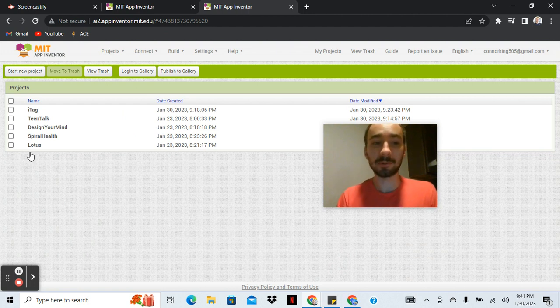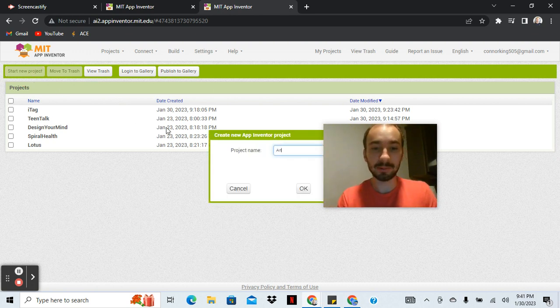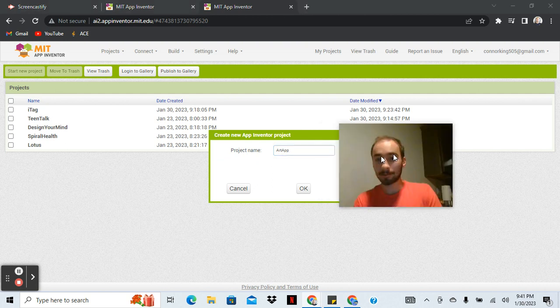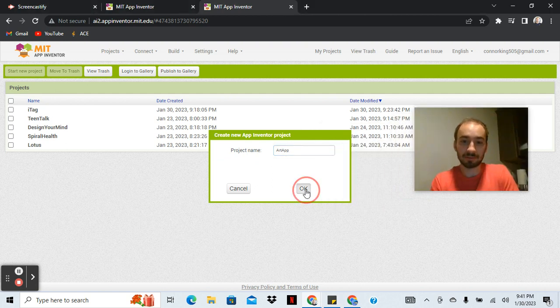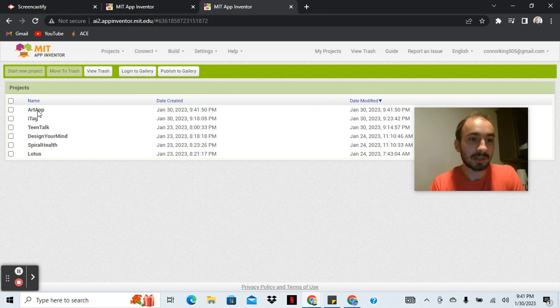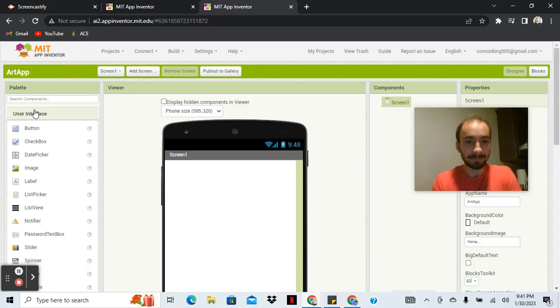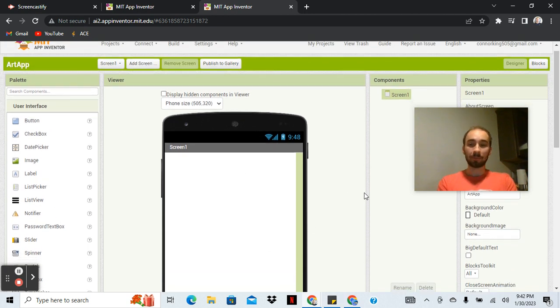You're going to start with a screen that looks like this. And I'm going to copy one of my students' ideas. Let's say you want to make an app where people can draw and learn the basics of drawing and make their own things when they're bored or have anxiety. So here's the art app. When you open it, it just looks very blank, and they give you an Android phone.